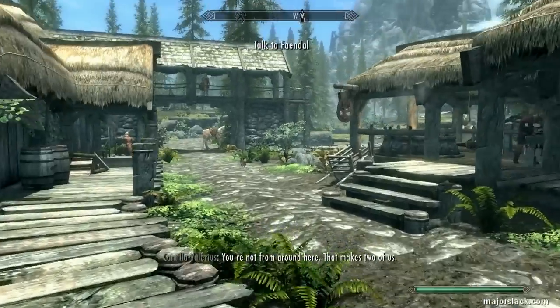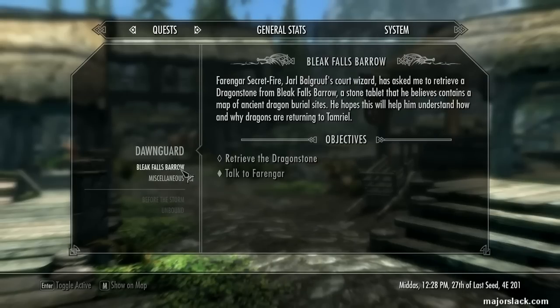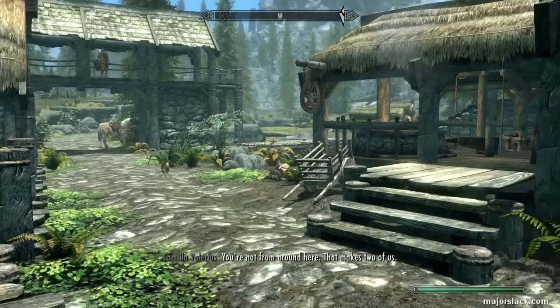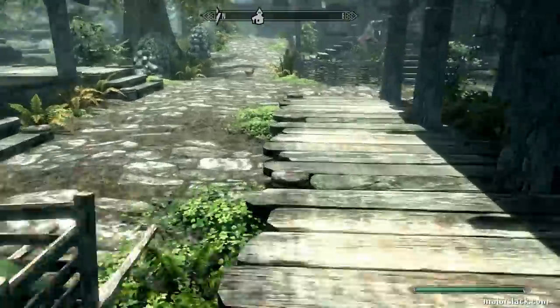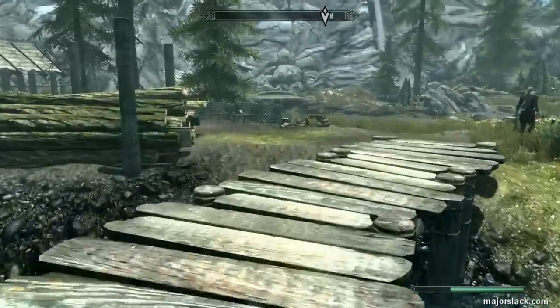Faendal rewards us with the key to his house. You're not from around here. Well, not really, but, you know, that's we can make him our follower. Two of us. He is right there. We got some firs and tree branches, paint them white, and then tie them to... There he is.